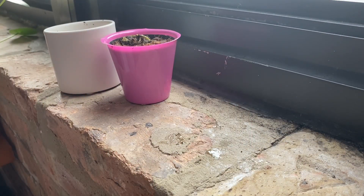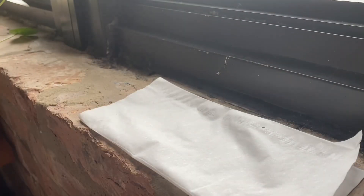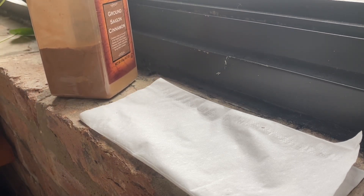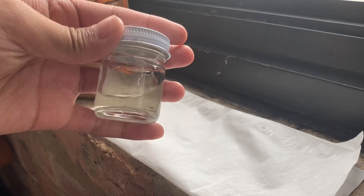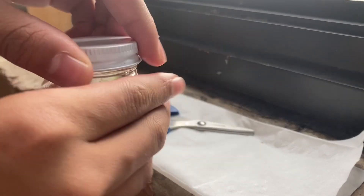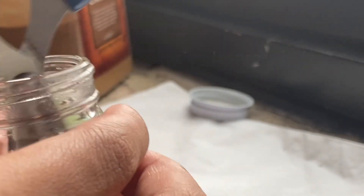I'm going to go ahead and take everything away. As a side note, I also had two containers for this plant — its initial decorative container was pink, but then I needed a ceramic or heavier one to make sure it doesn't get blown away outside by the wind. So I'm going to use a small tissue here since I'm doing this against the window ledge. We're going to need some cinnamon — I'll explain why later in the video — and a pair of scissors or cutting utensil, and of course rubbing alcohol to disinfect the actual utensil.